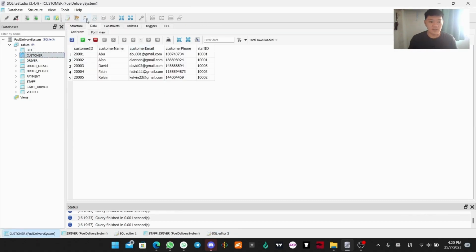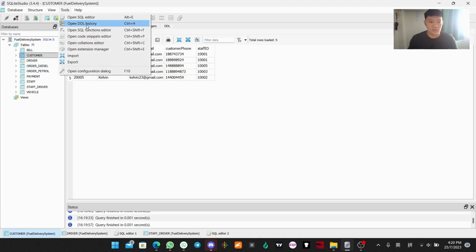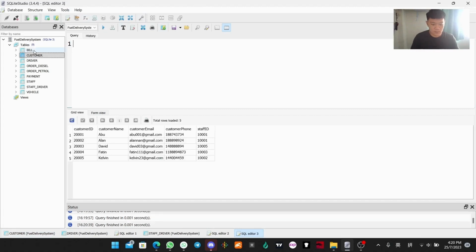For example, for the customer table, we can see here there are 5 data in total. So now we need to add another new one. Open SQL editor, insert into customer values. The first one is the customer ID.